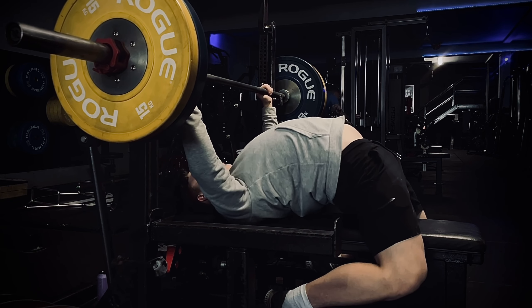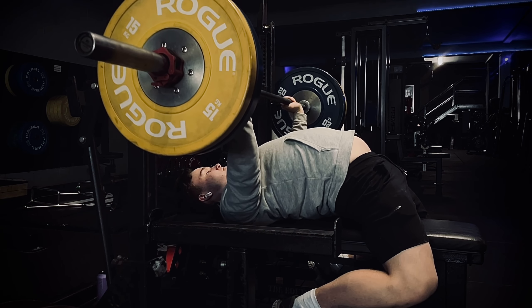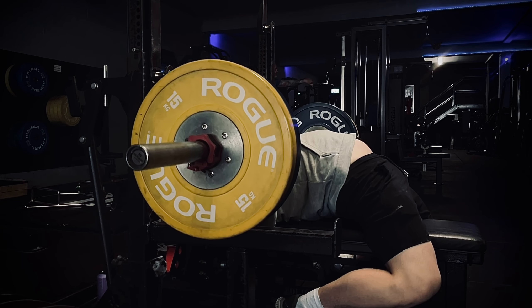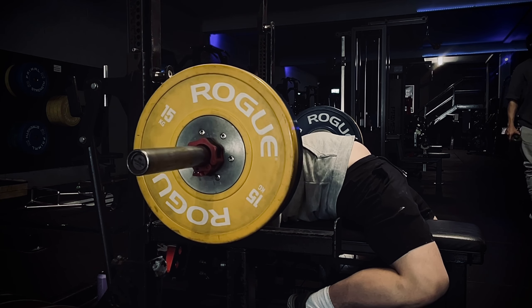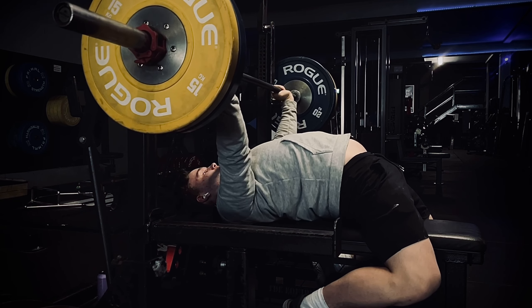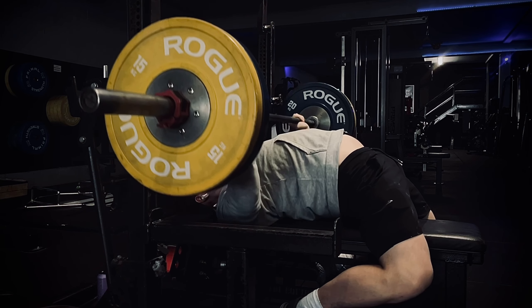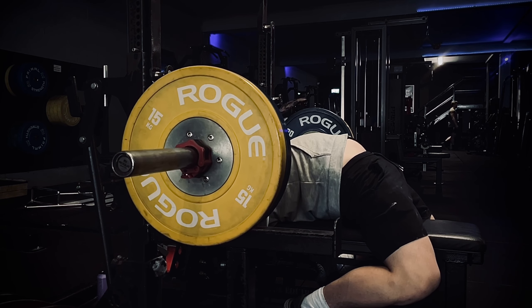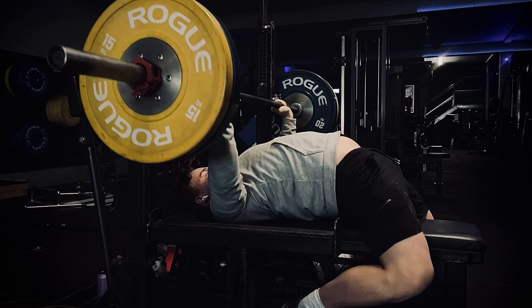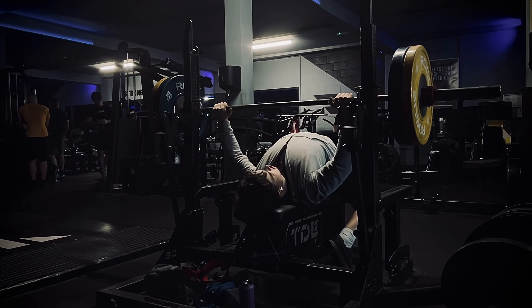Second working set now. As for thoughts on this, I'm really liking it. I like the lower reps, high weight. I'm just wary that I am on a cut. The comments about the 140 bench not happening because I'm cutting — I think that would be okay because I'm not going to be cutting for long. Honestly, it's not that big of a deficit. If I feel terrible and my strength is really going down, I'll lower the deficit and have more calories.